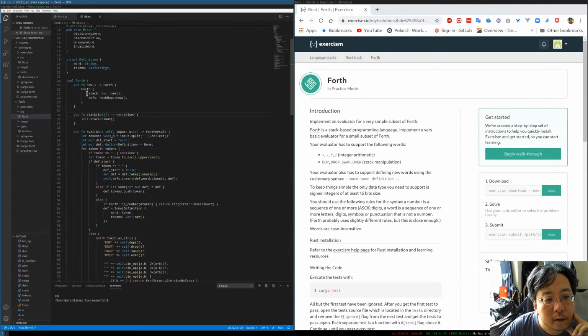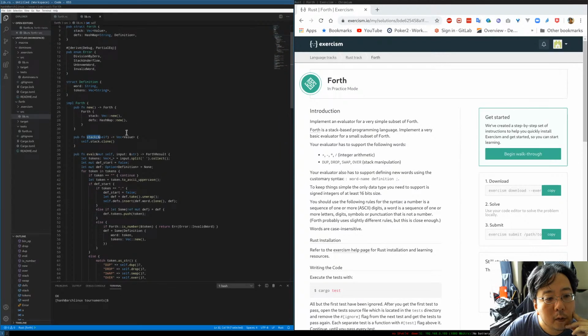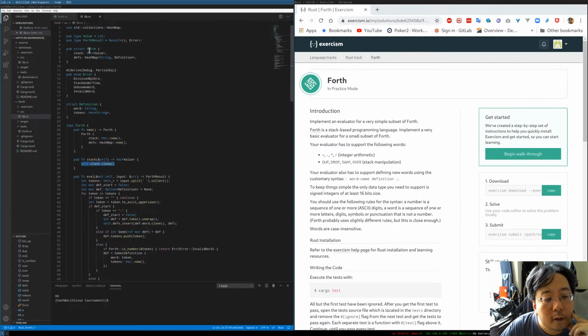And so that function here for us is really going to just return a copy of the stack. So our Forth interpreter is a stack, which is implemented as a vector of values, i32 here, and then there's a hash map where we keep the definitions of the user-defined expressions.